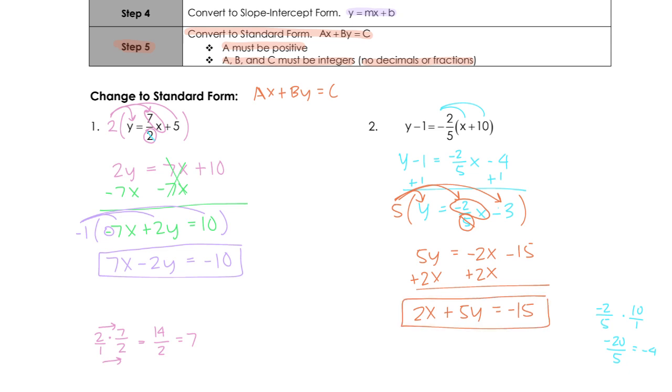Something I do want to make sure I make very clear. A is the only one that matters if it's positive or if it's negative. So C and B can both be negative, or one of them can be negative. It's totally fine. The only one that matters about it being negative is the A value. So the value that has X has to be positive. So that's it for the front. Let's go ahead and move on to the back.